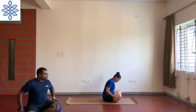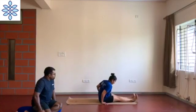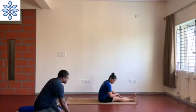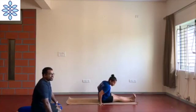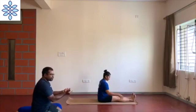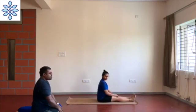Again, a simple posture, straighten your legs out. Feet together. What you have to notice here is that your sit bones, that's the two pokey bones behind the glutes, has to be pointing back. See if that's possible. If that is not, gently bend your knees. It's okay to bend your knees here, but point the sit bones backwards.